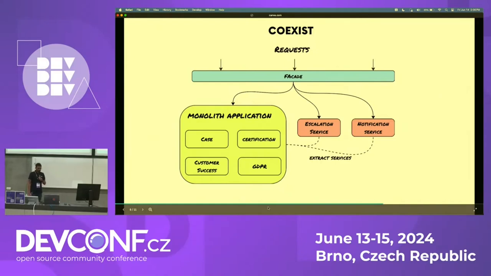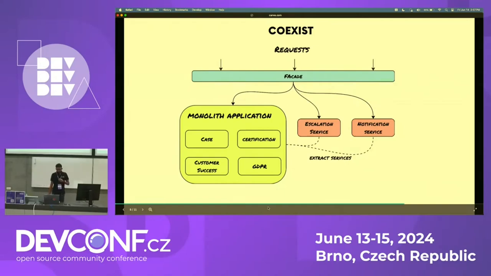How? Whenever you have decided that you are extracting these services, of course there will be testing and pre-production things, and once everything is working fine, you can tweak your API gateway rules to route those requests to the specific service when it is production ready. Then you make the main switch over from the existing calls to the monolith escalation and notification services to the microservices. So this is the second step.